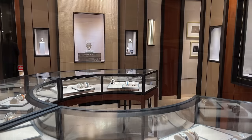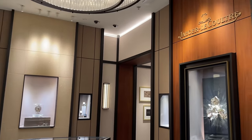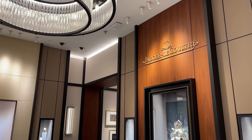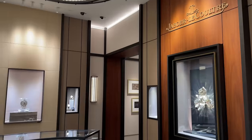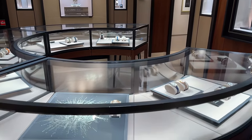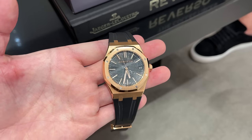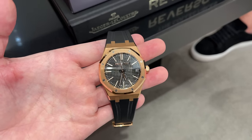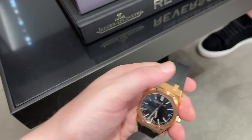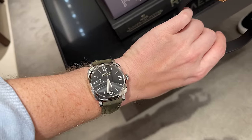It is quite refreshing to be back at Mall of the Emirates, as we usually visit all the stores in Dubai Mall only. The JLC boutique is located right next to all the other watch brands and easy to find. Compared to Dubai Mall it is a lot smaller but spreads the same vibes. Today my friend Zack is wearing his full gold Audemars Piguet Royal Oak in 41 millimeters, and on my wrist is my lovely Panerai 1940 Radiomir.